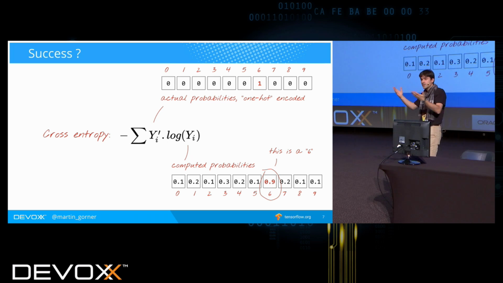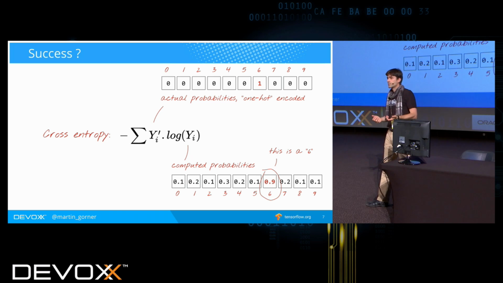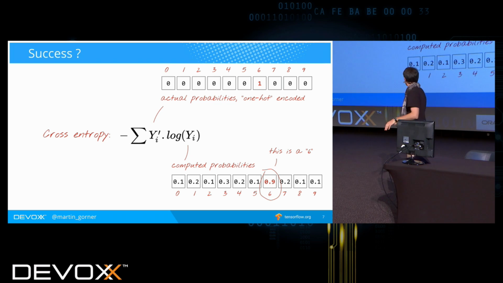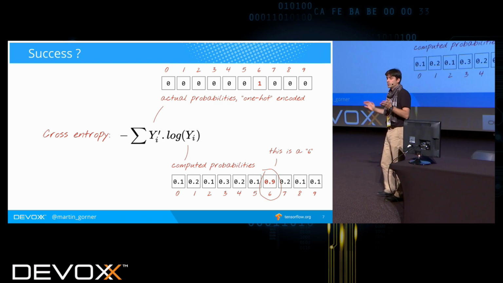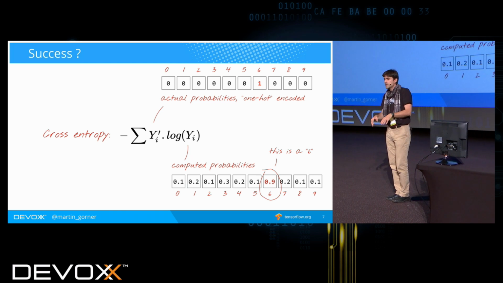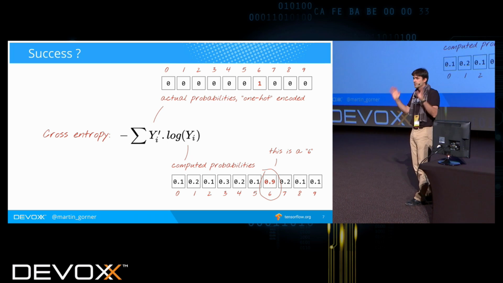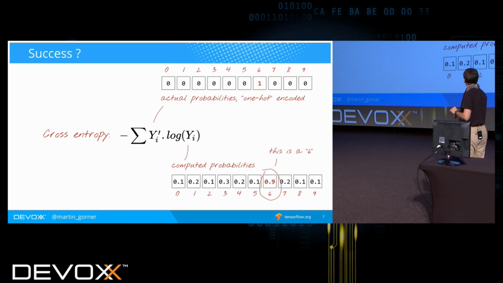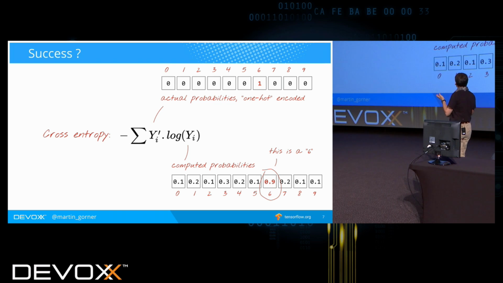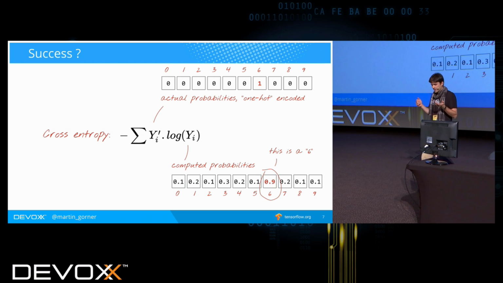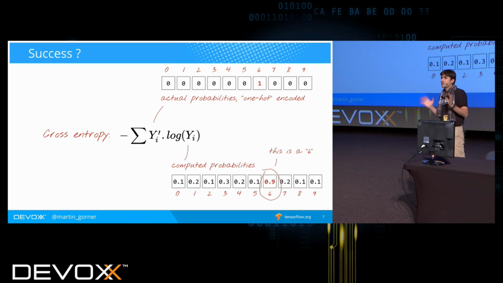We can now compute a distance between those two vectors. And again, any distance here will work. If you like the Euclidean distance, the sum of square differences, that's fine. Be happy with it. But the scientific community has a consensus that for classification problems, this distance is slightly better. So this distance, called the cross entropy, how does it work?